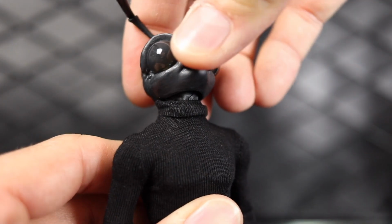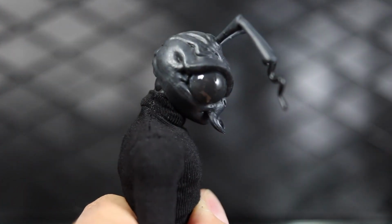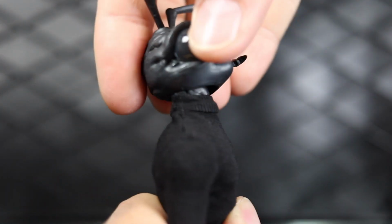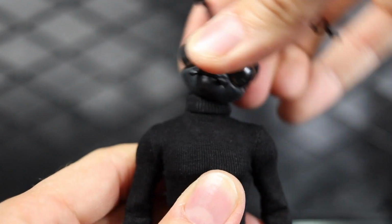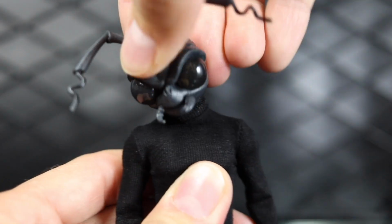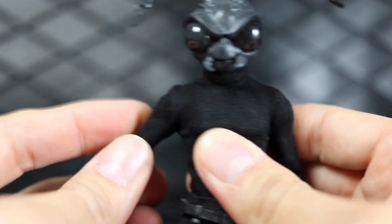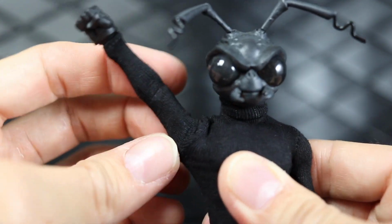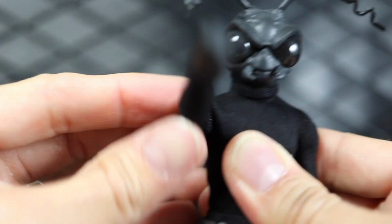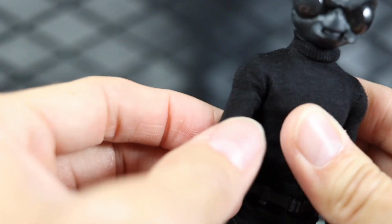But his head can rock back that far, and then it can rock forward just an incredible amount. Lots of movement in that base of the neck and then at the top of the neck, and he can nod side to side, and just so much expressive neck articulation. I really appreciate that. His shoulder can rotate up just beyond what you would ever expect from a figure like this. Just so good all the way around, just so smooth, just lots of good movement.